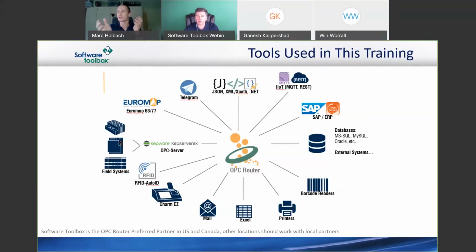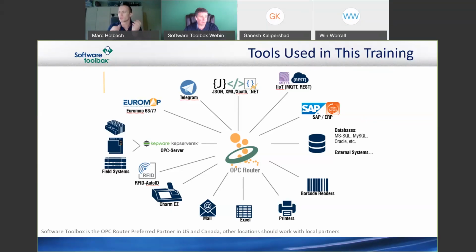I think everybody's going to get something out of this, or I hope everybody gets something out of this. We're going to talk a little bit about the basic workflow, how to design an OPC router configuration, and a little bit about what it can do. But as John mentioned, with the number of plugins that we have access to in the OPC router, we could spend multiple weeks sitting here talking about all the different plugins and all the different use cases.